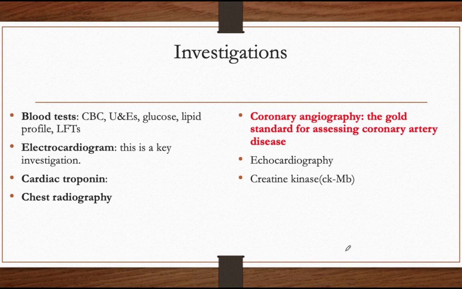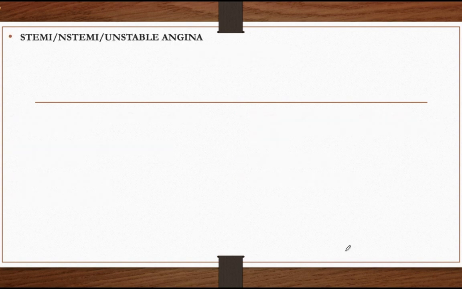echocardiography. We used to do creatinine kinase because this isoenzyme was exclusively found in cardiac tissue, and so its presence was pointing to a myocardial infarction. But with the presence of troponin, this test has been suspended, and we don't usually undertake it. Now, quickly, let's see one or two things about STEMI, NSTEMI, and unstable angina, then we manage.